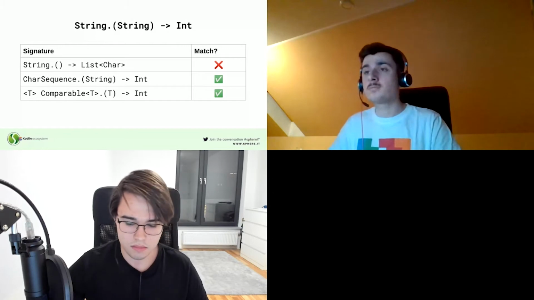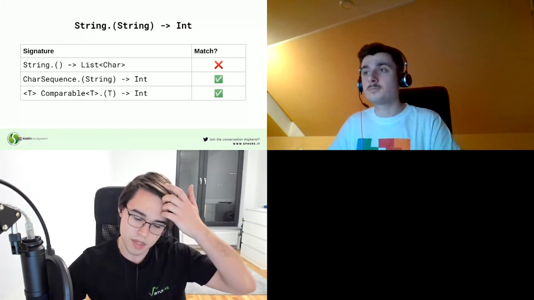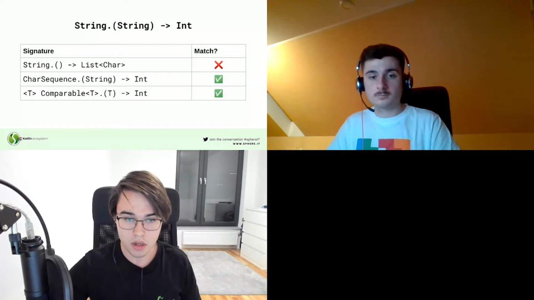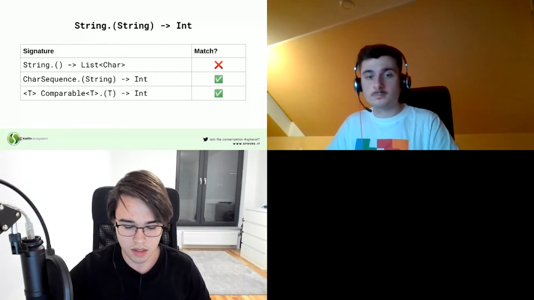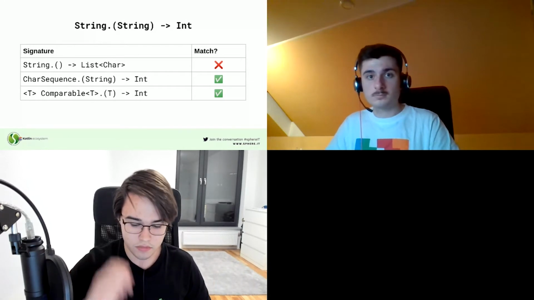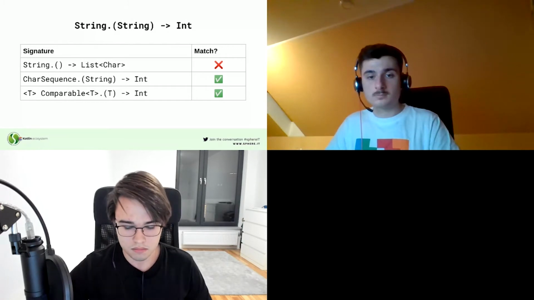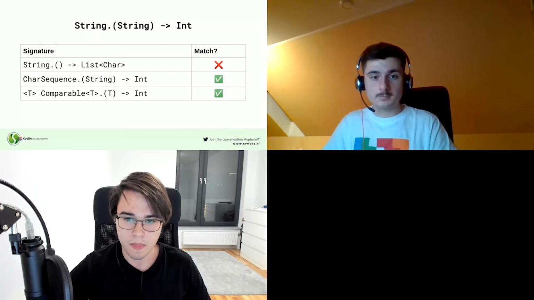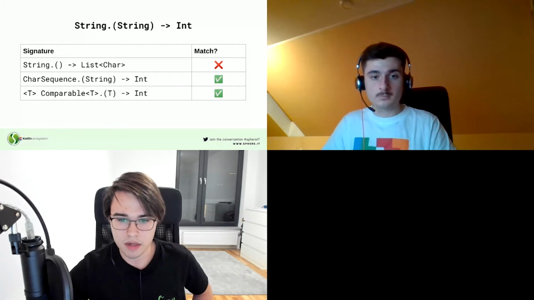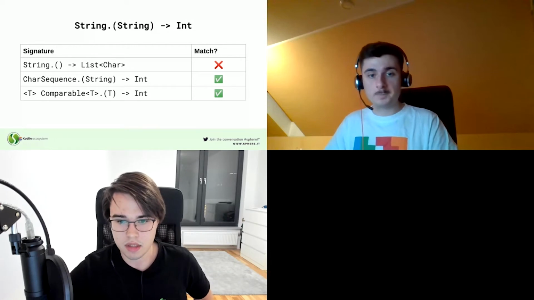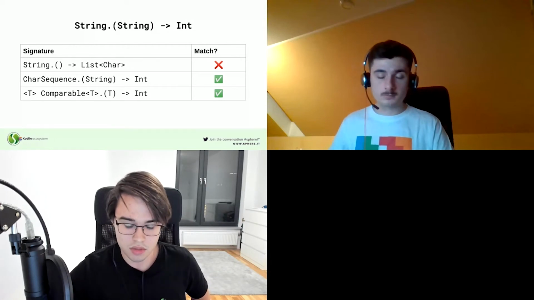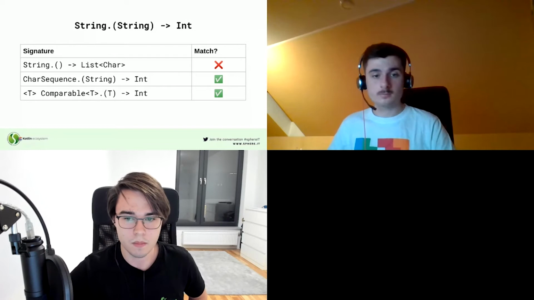But one of the basic OOP aspects of Kotlin is, of course, inheritance. It's pretty obvious that because string inherits from char sequence, it gets to use all its methods.